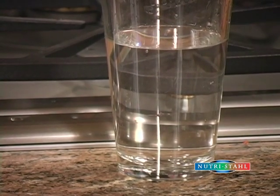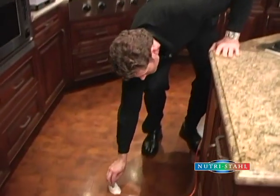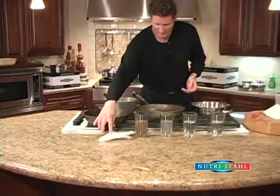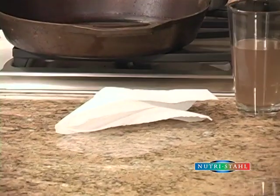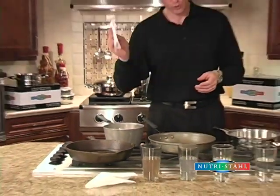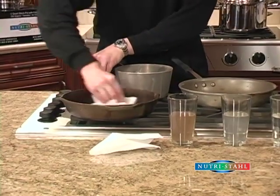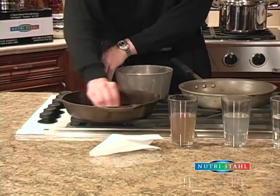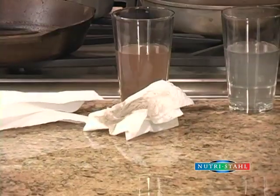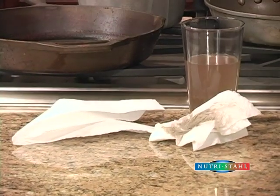One more interesting note: take a piece of clean paper towel and wipe the floor. The floor here is very clean — you can see there's really nothing on the paper towel. But knowing that I just wiped the floor with it, most people would rather choose a clean paper towel to wipe their mouth with. Taking this clean paper towel, I'm just going to wipe the inside of this cast iron skillet. By looking at it, it appears actually cleaner to eat off the floor than out of that skillet.